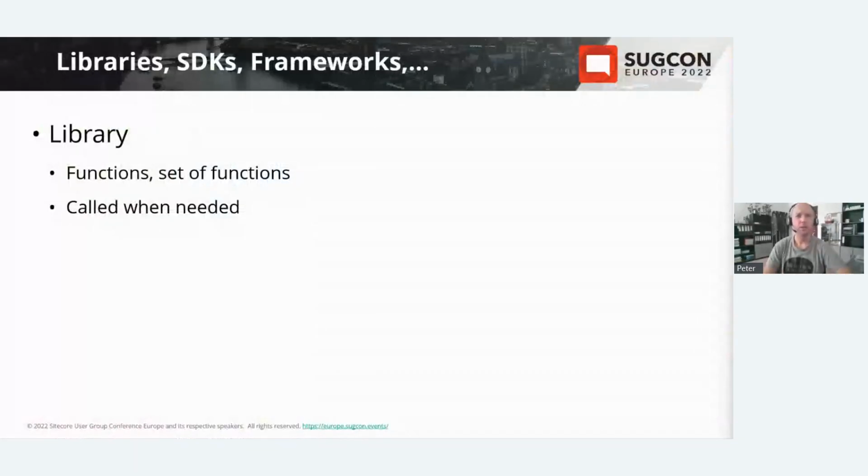Let's start with library. Simply put, it's a packaged reusable chunk of code that performs a certain function or set of closely related functions. You can insert the library into your application and call it when you need it to implement that function without having to write the code from scratch.